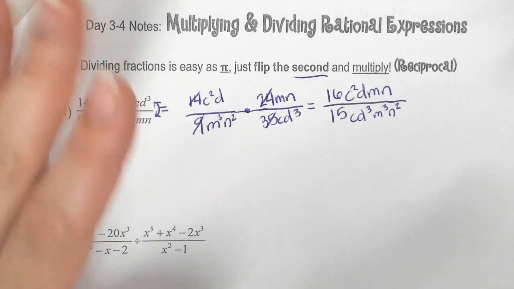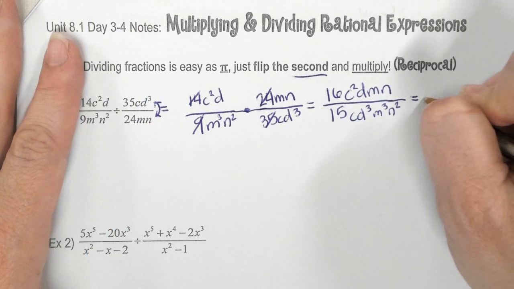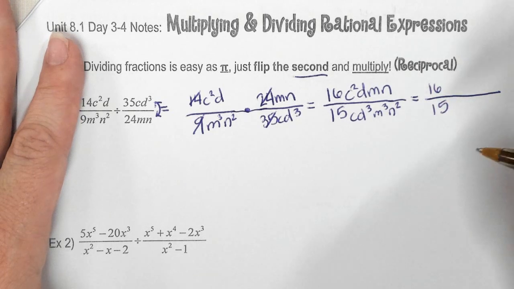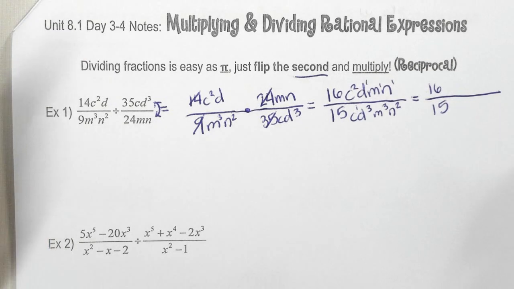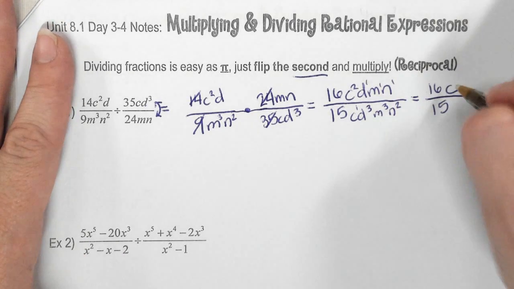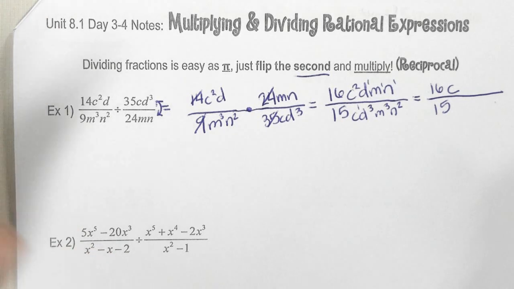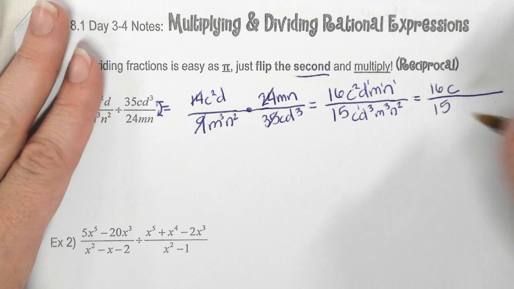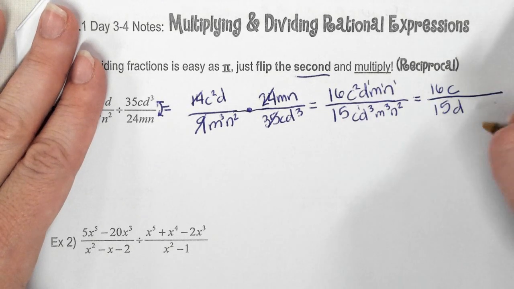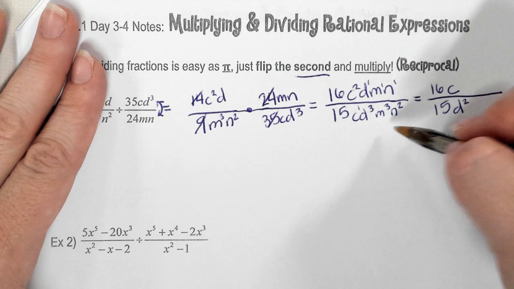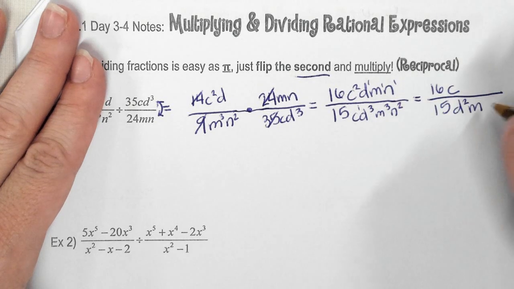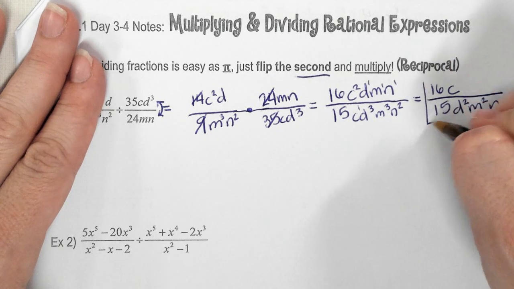Okay, and now when we're dividing, what do we do with exponents? We subtract them. So 16 over 15, and if there is no exponent, just remember it's a 1. Okay, so 2 minus 1, well, first off, where are there more? More C's. Top. 2 minus 1 is 1. Do I have to put a 1? No. You can. Will you be wrong if you put a 1? No. Where do I have more D's? Bottom. 3 minus 1 is 2. Where do I have more M's? 3 minus 1 is 2. Where do I have more N's? Bottom. 2 minus 1 is 1. There is your answer.